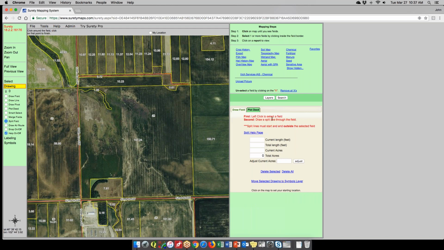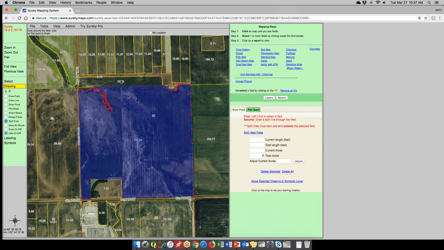So now we have to left click first to select the boundary we're going to split, and then we're going to have to draw a line through the polygon that we selected to split. And our split line must start and end outside the selected field. So again, first thing we do is select the polygon we want to split, and now our split line must start and end.